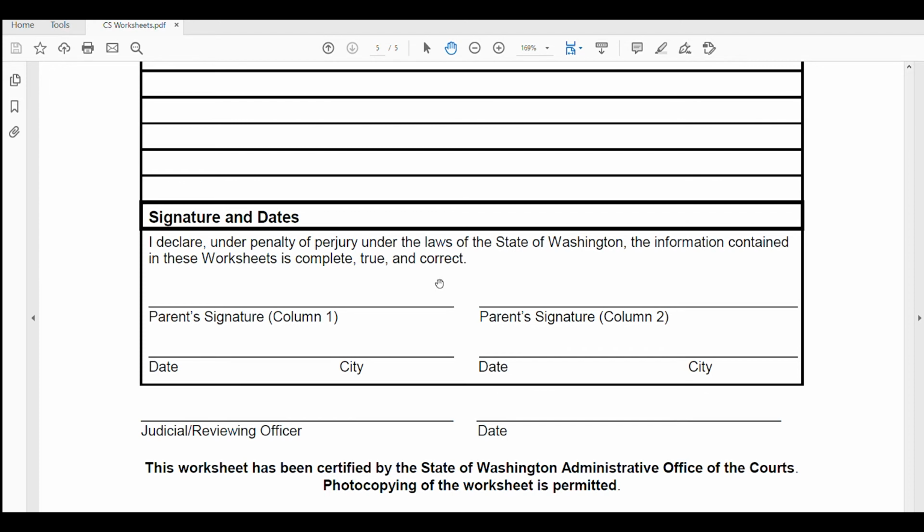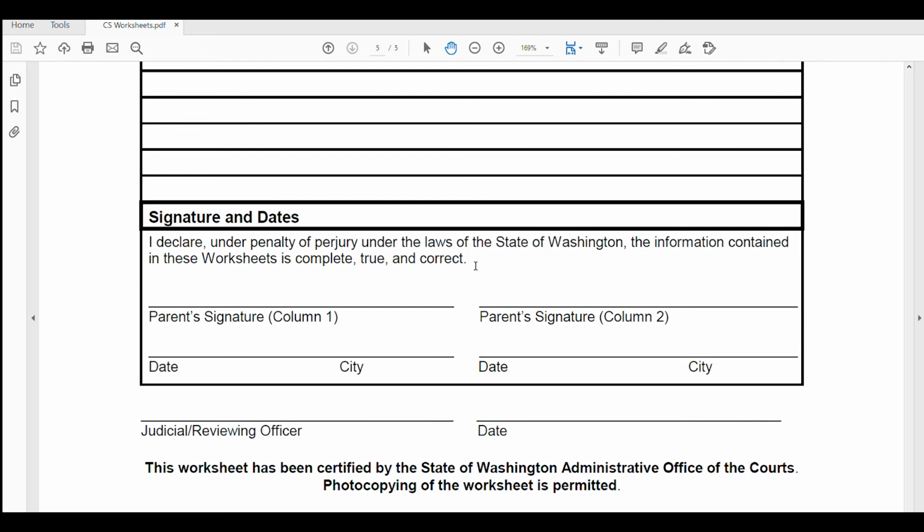So one thing that we do see with child support is a lot of people have questions on, let's say, a proposed 50-50 schedule and how that would affect child support. In Washington State, the court does not order a zero transfer of child support, meaning that because there's an even schedule, neither parent is paying the other parent child support.